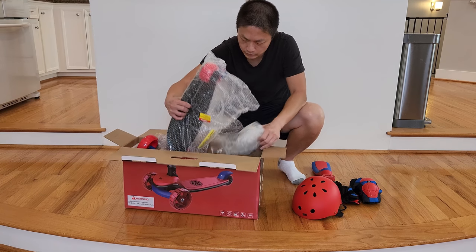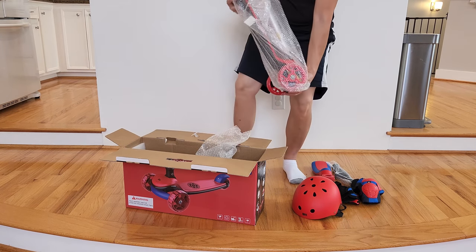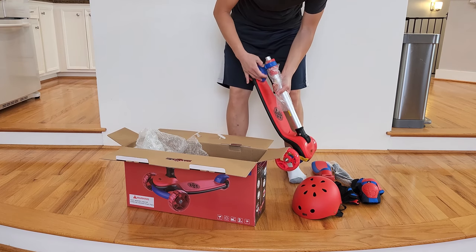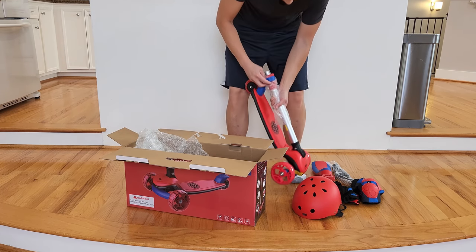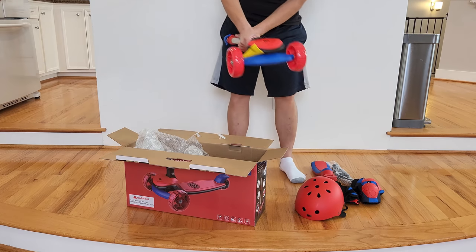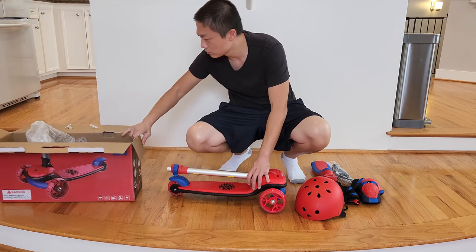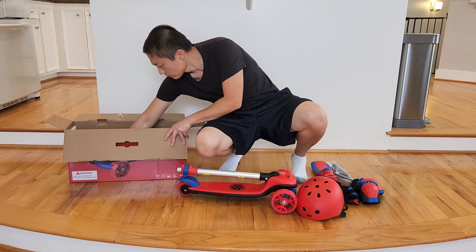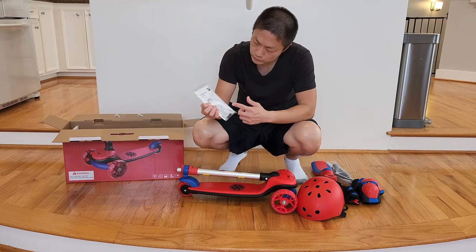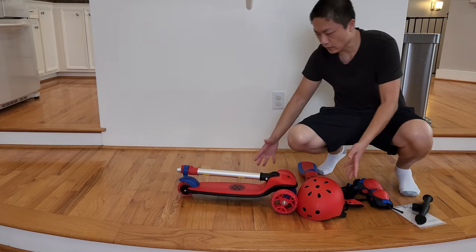Here is the scooter itself. Oh, the handlebar. Oh man, this looks cool. Oh, my kid will love it. This looks cool. Lastly, there is the instruction manual with screws and a cap and an Allen key. So that's what's inside.